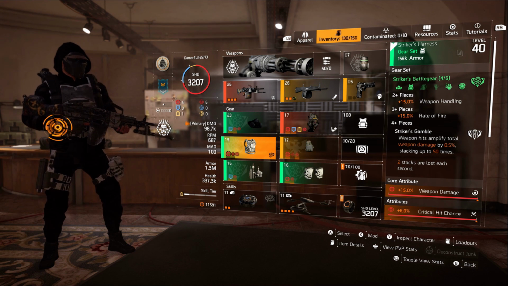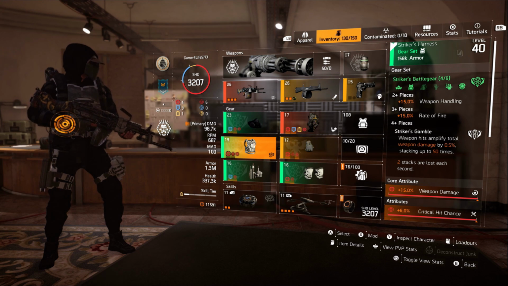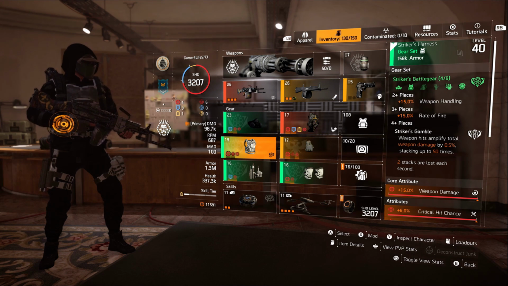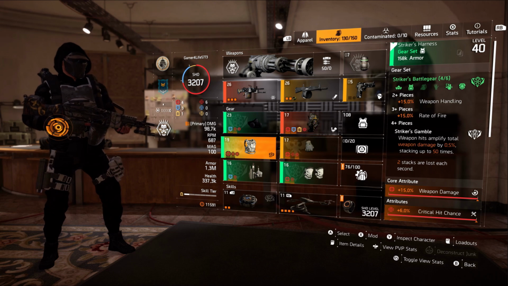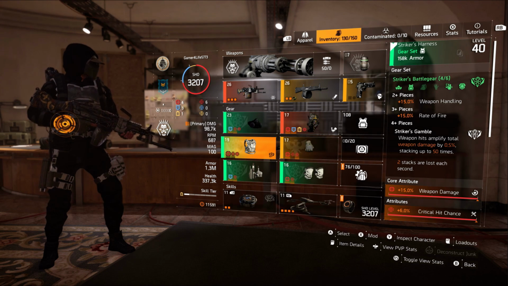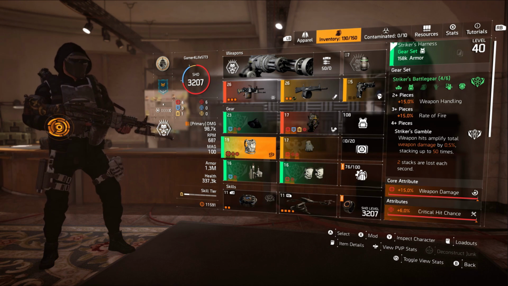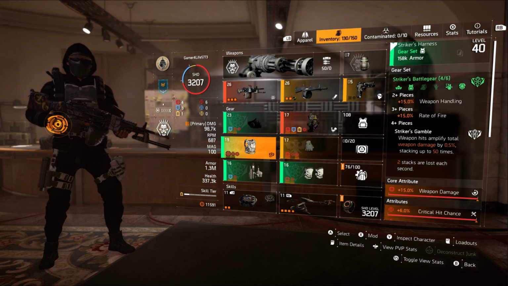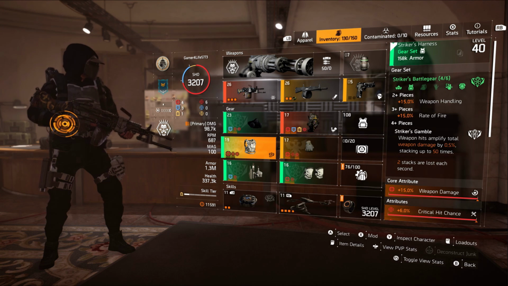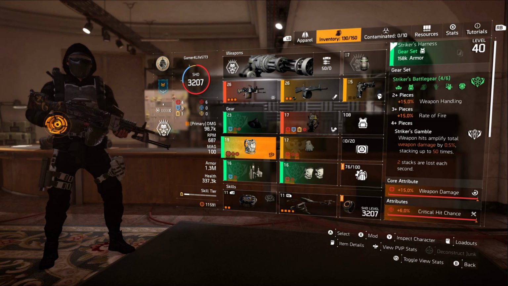This is the rework that they had on Striker. Especially when you're talking about console players, we really did not utilize this gear set very much because it used to be you lose stacks when you miss shots. So it was just hard to keep your full stack of Striker up. But since they changed it to two stacks are lost each second, it's a lot easier now. So that's why you're seeing a lot of Striker builds.